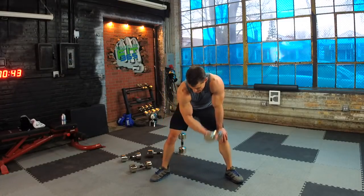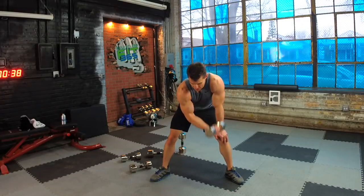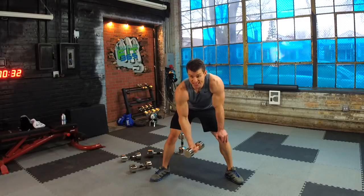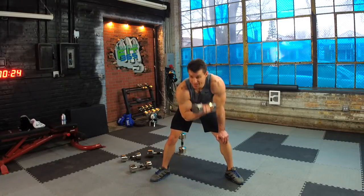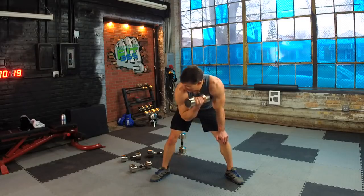Bend to the waist, control the top. Curl, twist, nice, negative coming down. Start light so you're not swinging it. If you're swinging it like this, you're wrong. You control. Keep that elbow as still as possible. Come on!